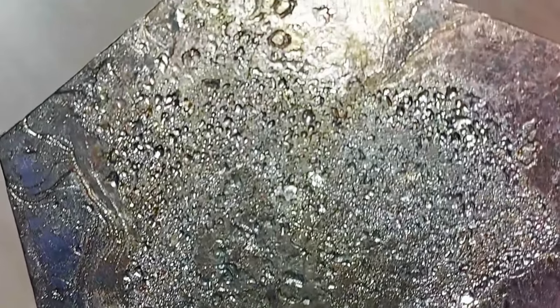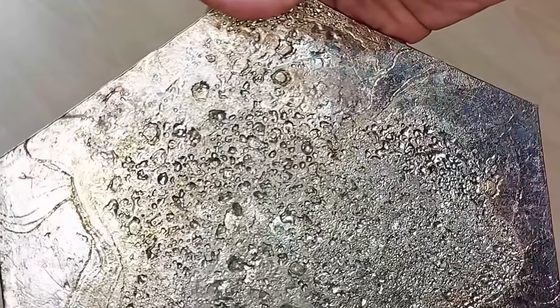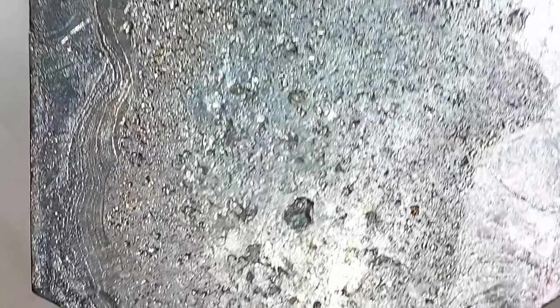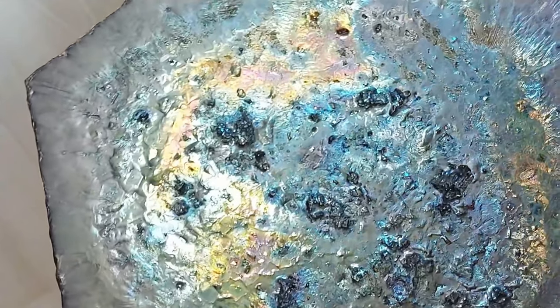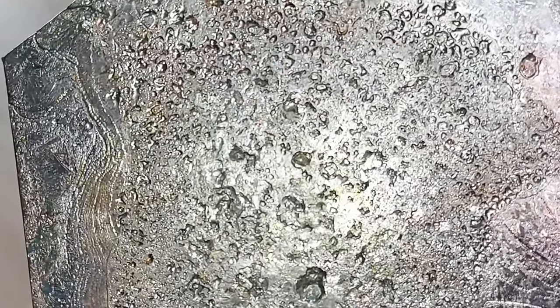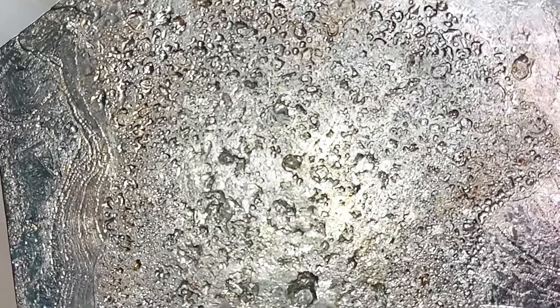So our goal is to remove the oxygen with our method — we reduce the bismuth oxide back into pure bismuth. All the bismuth slag which gathers at the top of the molten metal is a combination of different substances, but mostly oxidized bismuth. A possible way to minimize this oxidation is to minimize the surface area exposed on top, since the bigger the exposed area the more bismuth oxide will be generated. Keep that in mind when choosing the containers and crucibles you want to use.